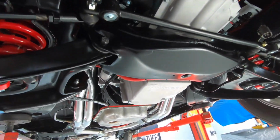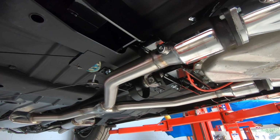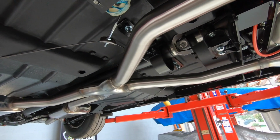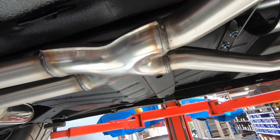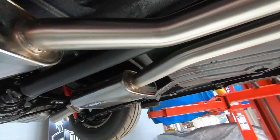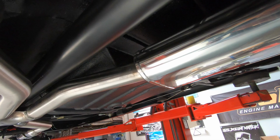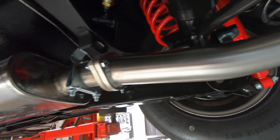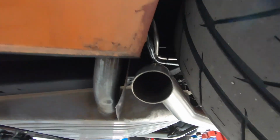Alrighty, check this out. I've got to say, pretty damn happy. Check out this exhaust. We've got twin high-flow cats. They're 200 cells, so quite nice, and full stainless. We've done a nice X merge into twin 2.5s, with nice polished mufflers, all stainless, obviously. The tips just come out here at droop, so they're barely noticeable. But yeah, what a system.